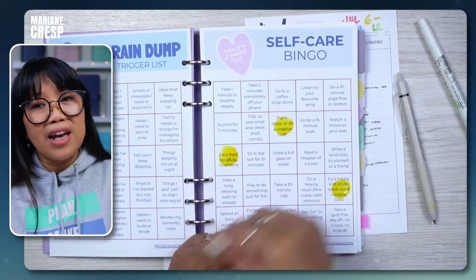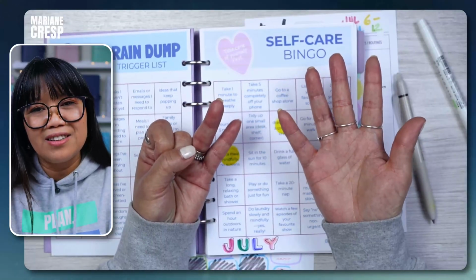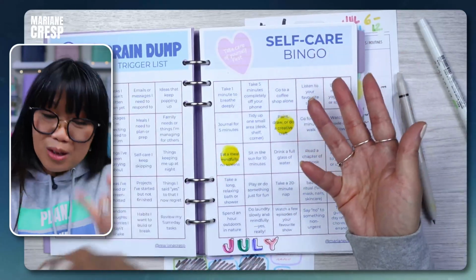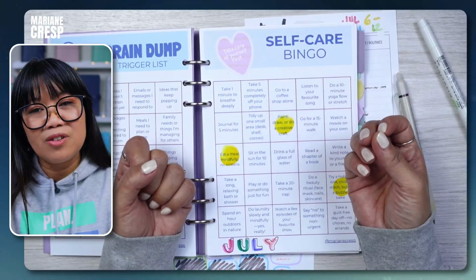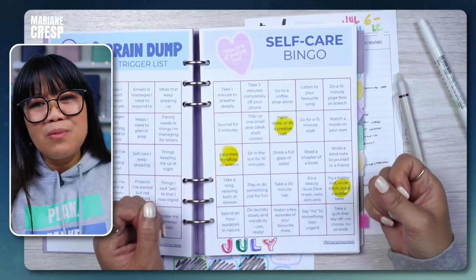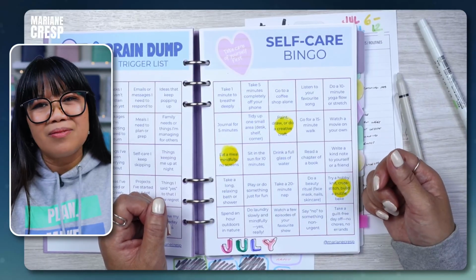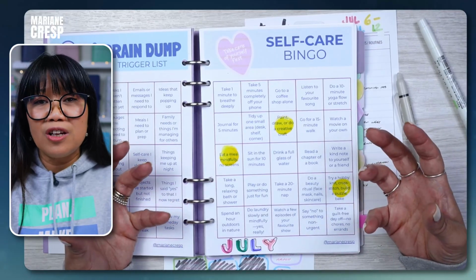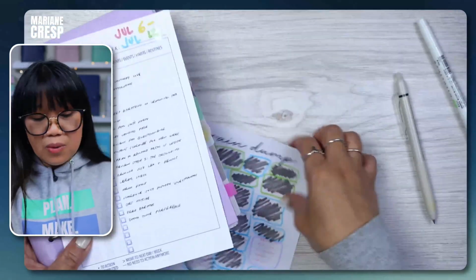If you want, just get outside for 7 days. Or do 1 minute of deep breathing for the next 7 days. And you have told your brain, because remember, we're just training our brain to go, hey, this girl matters. She's putting herself on top of that list. We better keep doing that, because it does feel good and it makes you more resilient and gives you confidence. And then all these tasks where you might go, oh my God, I've got so much to do, I don't know where to start, right?